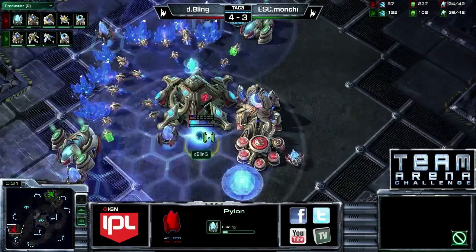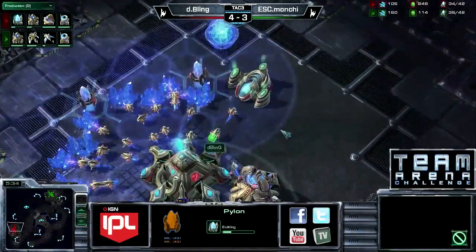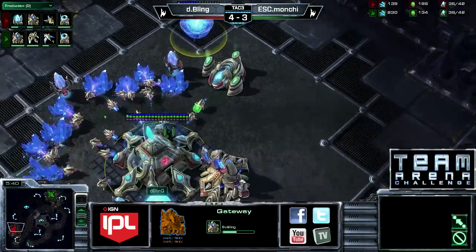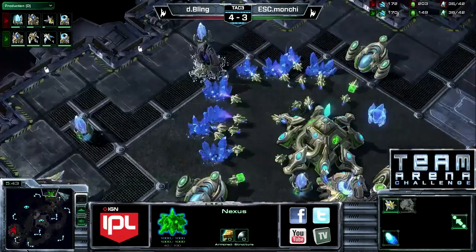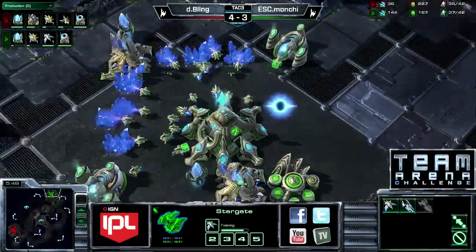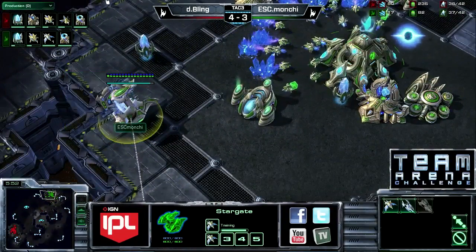And BlinG adding on his second gateway now. Let's see if he goes up 3. Twilight Council, BlinG sort of play, or if he is just going to rely on something else. His opponent, though, is starting to add on those Phoenixes, sitting on 2 gates and a Stargate for now. It's quite a resource sink.